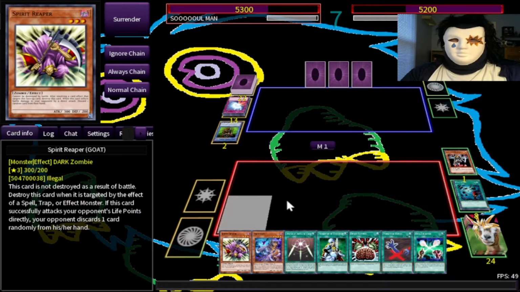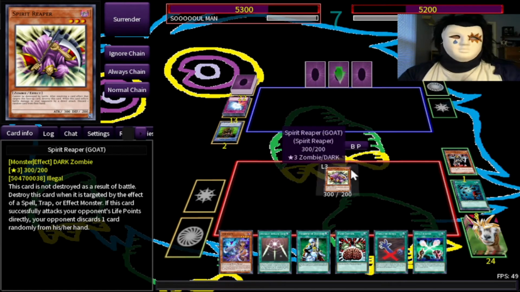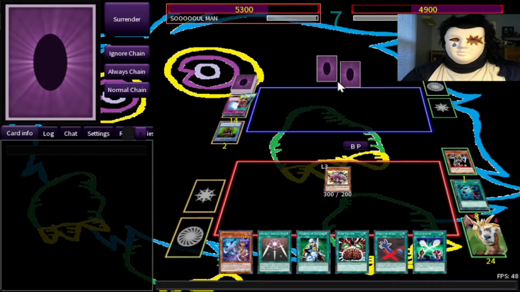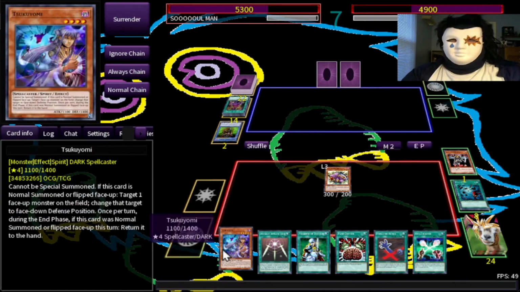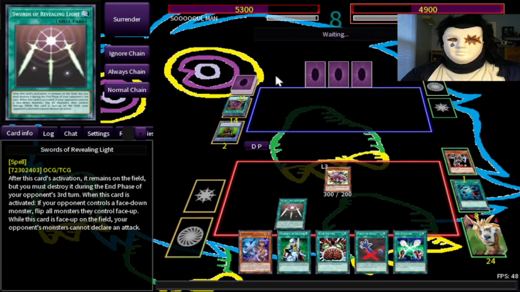So, we'll summon forth the Reaper of Spirits. And we'll mix another card in my opponent's hand. If you can just destroy your opponent's hand in this format, usually you're going to win here. Because hands are very important in GOAT format. Especially if you hit their other ritual spell. And let's go ahead and play our own Swords, just in case. And we'll end our turn and see what happens.